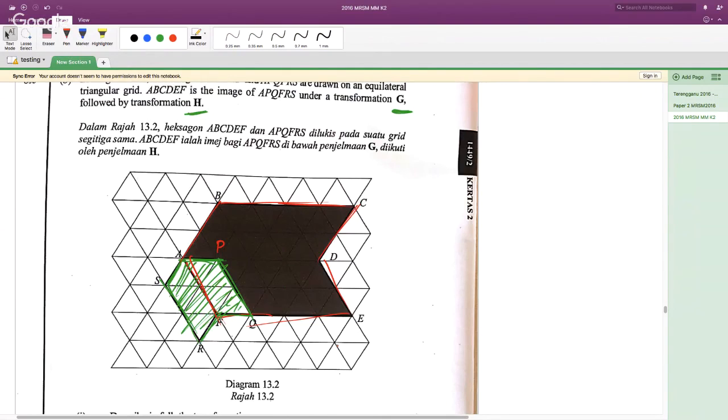Okay, so the first idea is how I rotate the small hexagon to look like the big hexagon. So what I will do is I try to rotate this line. Do you see this line? A to P. I rotate it up 60 degrees, because this is equilateral, it's 60, 60, 60. The triangle also has a 60 degree angle. Here is 60 also. So if I rotate up 60 degrees, what will happen? If this line rotates up 60 degrees, my whole thing will actually look like this. If I rotate up 60 degrees, I will actually get something like this.